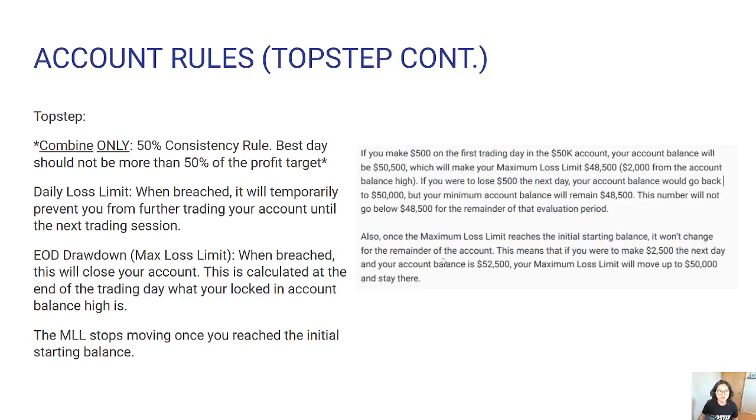Now going over to Topstep, I do believe that the daily loss limit is a pro. And again, this is my preference, my honest opinion. I think the daily loss limit is a pro because it doesn't mean you've lost the account. It just means that you're going to be stopped from trading the rest of that trading session so that you can walk away, so that you can still have that account for the next day to either get yourself out of that drawdown or be able to make some money the next day where you're a little bit more calm and level-headed. And this forces you to literally have risk management.